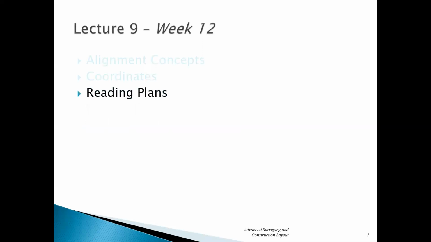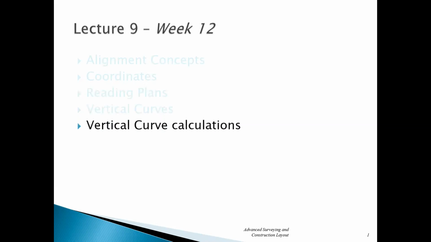So we want to concentrate on vertical curves, reading those plan kind of things, and doing some vertical curve calculations. That's what our lab's going to focus on. We're going to talk about grades. How do we do that? On lab 5 and 6, you have a profile that goes along with the alignment that we laid out, and that's what we're going to be dealing with, grading that thing on Thursday.